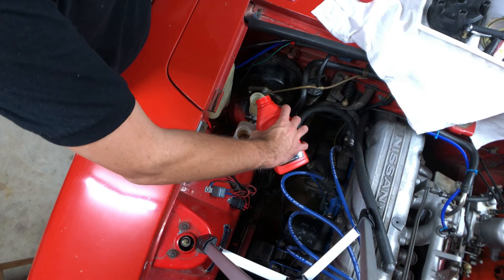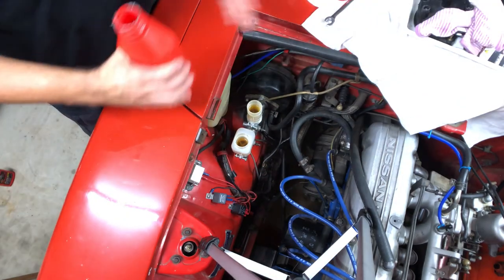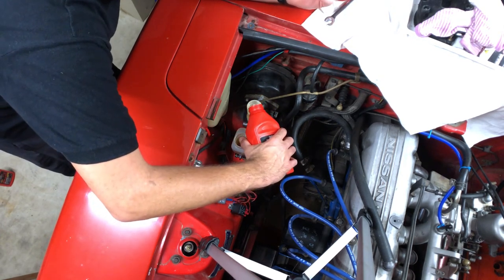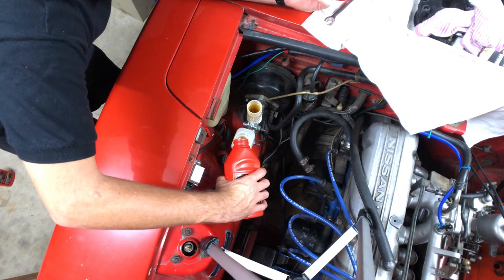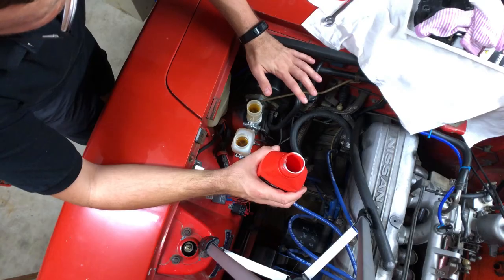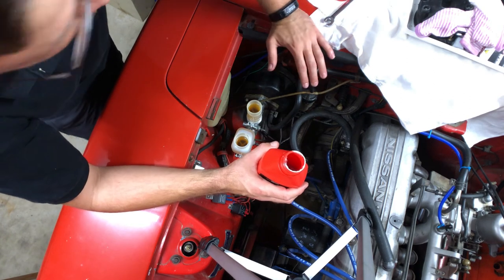Now on to the rear circuit — I'll top this up with some fluid. The brake system is primed. Going back to bleeding: it's virtually the same process as priming the line, except you want to make sure the end of your hose is submerged in some clean brake fluid, and instead of waiting for brake fluid to feed through by gravity you pump it through with the brake pedal. Keep pumping until the fluid coming out of the tube has no bubbles in it, or runs clear. With the rear brake circuit on the 240Z the lines go down and then up through the bodywork before reaching the brakes, so there's often some old brake fluid left in the rear circuit that you'll need to bleed out — it'll probably come out quite cloudy.